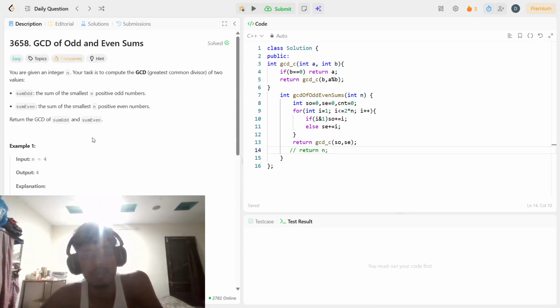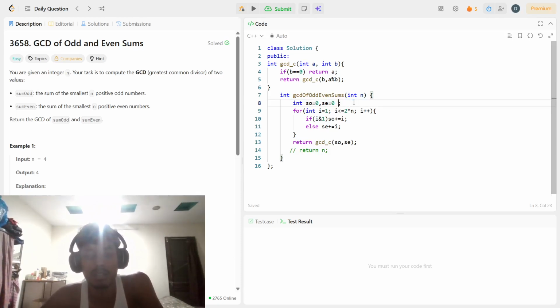Now, how can we approach it? I have used the brute force solution. SO indicates the sum of odd integers and SE the sum of even integers. Here count has no use, so I have to erase it.